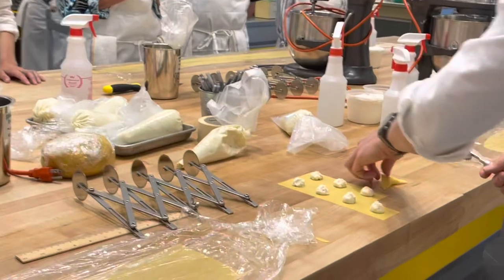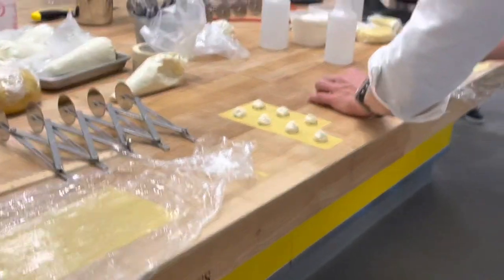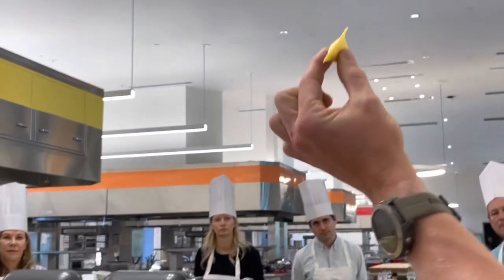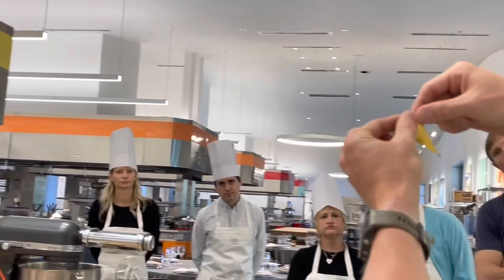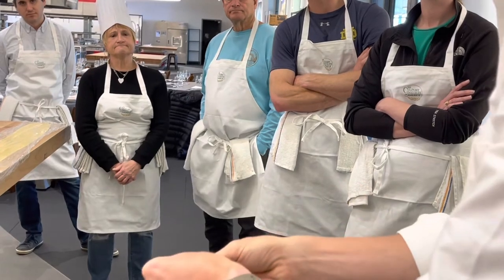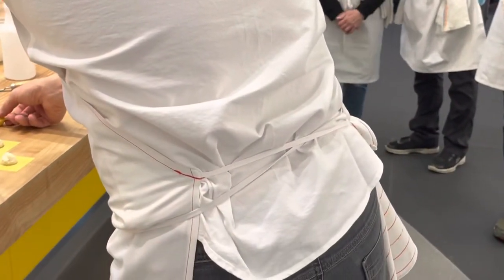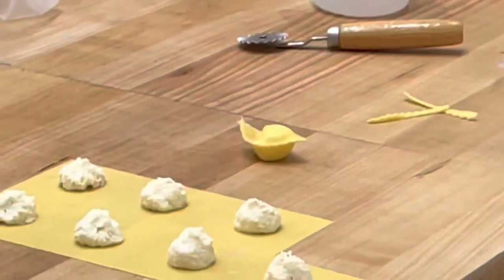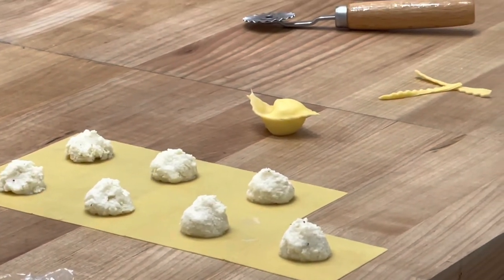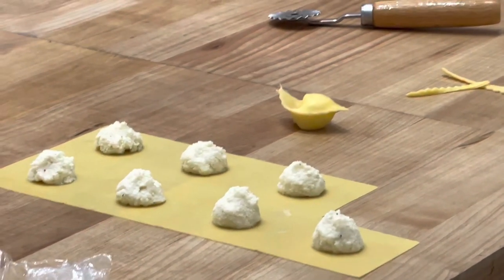We have fluted cutters here. Some regions call this panzoti or triangoli. You can come back and create a fluted edge on it. If you want to make triangolis like that, it's going to be delicious. For phase two — what we call a tortelletti — point the triangle toward your belly with the flat side away, combine the two corners, pinch, and go straight down to form a little tortelletti. So you can make triangoli, use the fluted cutter, or make a tortelletti. Divide the dough into thirds, cut squares, form triangles, and me and Ryan are here to help.